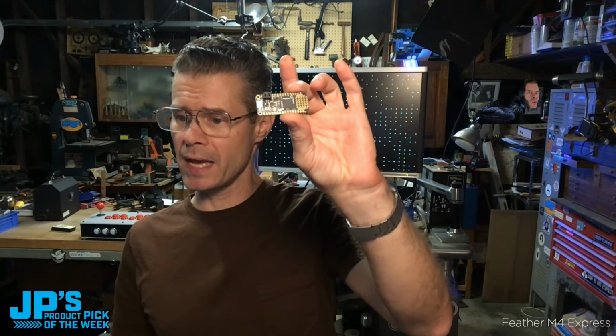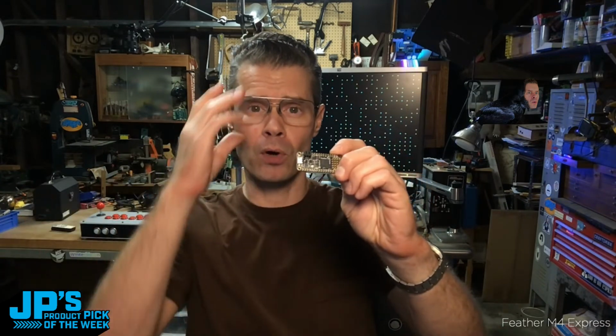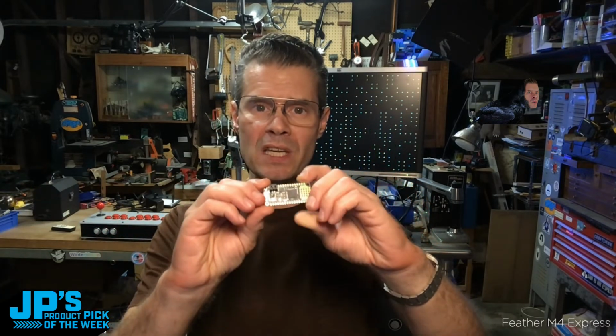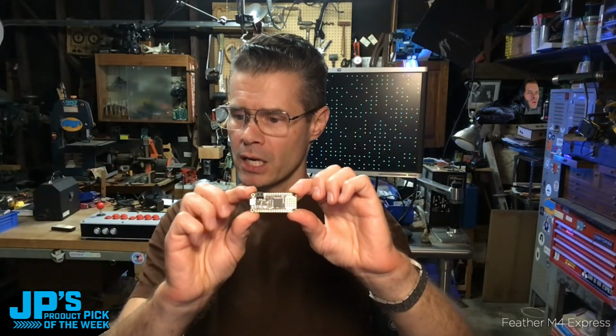There is a dual DAC on here. So this is one of the few where there is an analog pair, so you can do stereo right off of the board. We've got the A0 and the A1 pins that are both DACs. Then we have a bunch of ADCs as well, so you can read in as well as write out analog. Lots of analog on here.